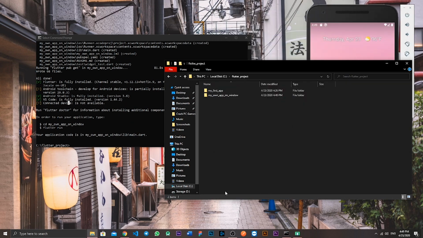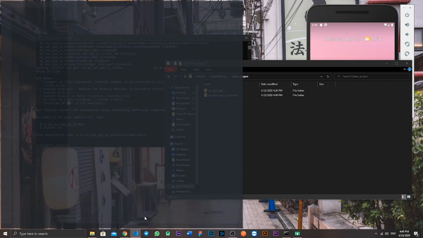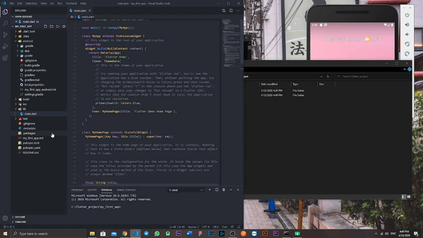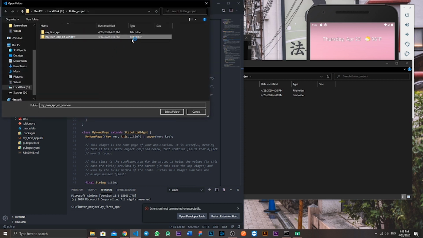Here I'm going to open Visual Studio Code. This is my finished project, and I'm going to open folder. This is the folder that we created in the beginning of this video. I'm going to select here.